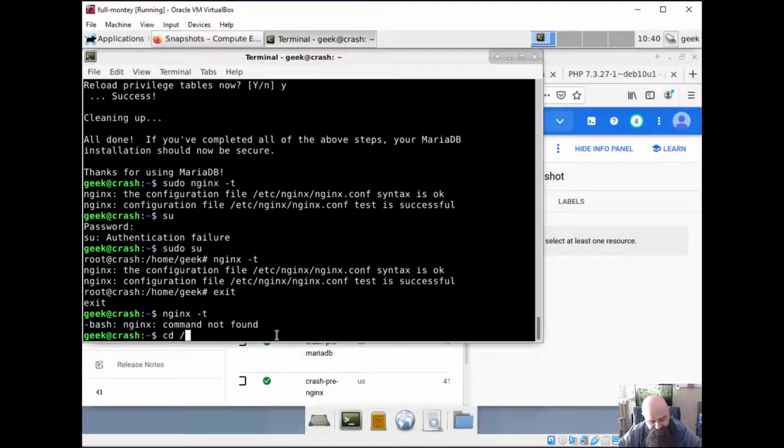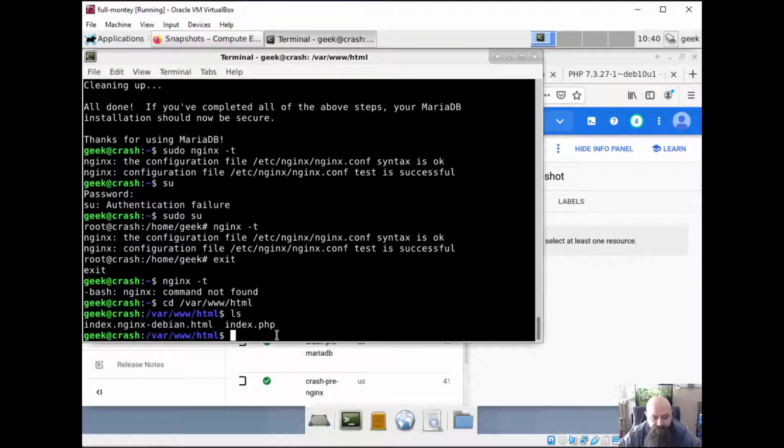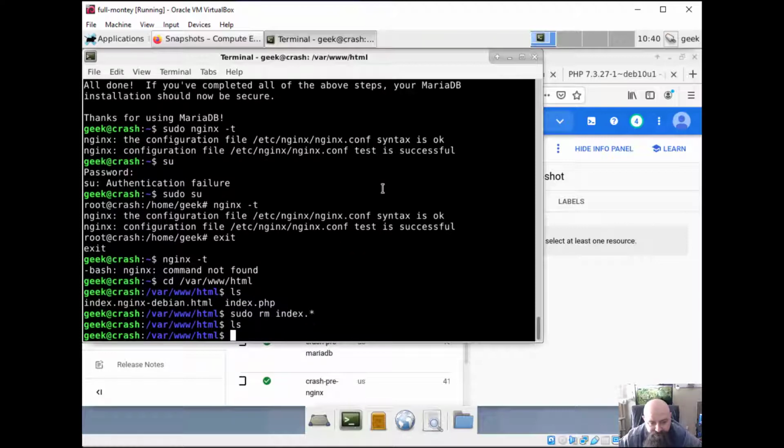So cd var, no. So we want to, these are all the default and tests we want to get rid of. So it's going to be sudo rm for remove index with an asterisk for wildcard. Okay. Sudo, see, now earlier when I was setting this up, now I'm crossing the streams here. Don't pay attention to me. Do wget. Wget is a command for webget, so we're going to go out to this website.